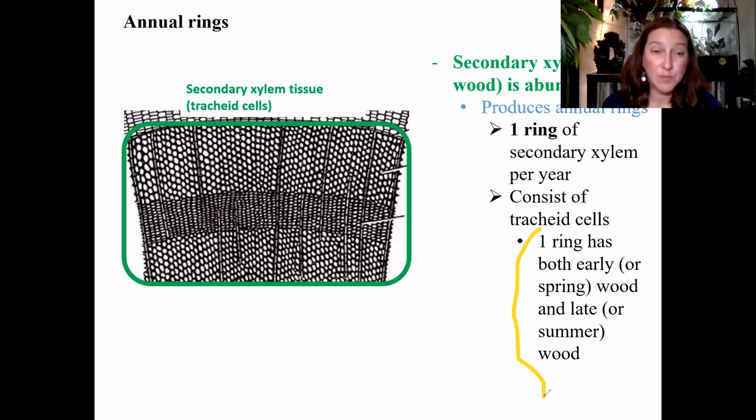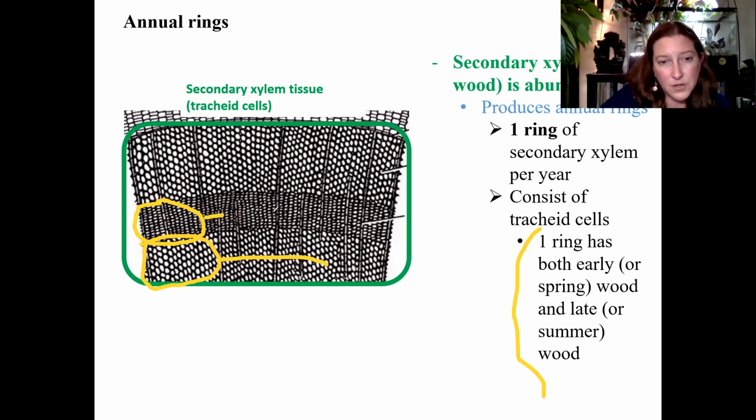So in the spring, there's a lot of water and rain. And so the cells are going to be growing much faster, and they're going to be bigger. Hence this wider circle of these cells. Then the summer comes, it's super hot, doesn't rain as much. And so the secondary xylem cells that are made in the summer are going to be smaller in size. So this is your spring wood, this is your summer wood, and this line here would be your annual ring, composed of both spring and summer wood.